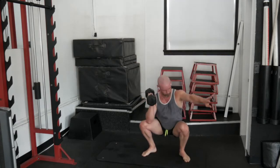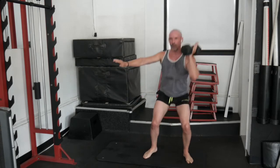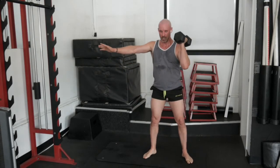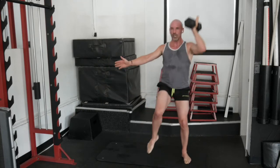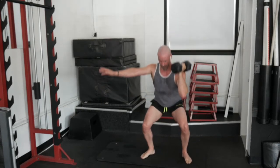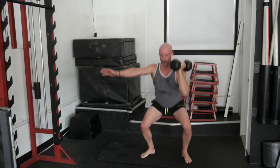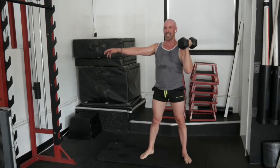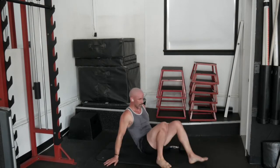Six, seven, switch sides. Now if the knee lift is just not working for you, take it away. Two, three, four, but get that core working. Five, come on. Six, and seven. Nice work, 10 seconds, grab your dumbbells.